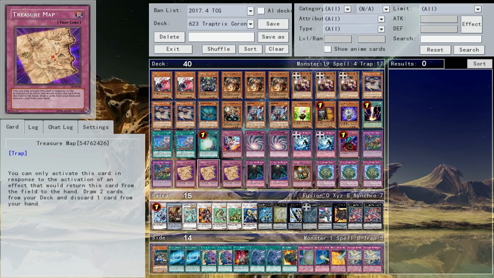a really old card that really only ever saw use in like one deck back in the day, where if it's returned from the field to your hand, you can activate it, and it just allows you to draw two cards and then discard one. Which is a nice effect.